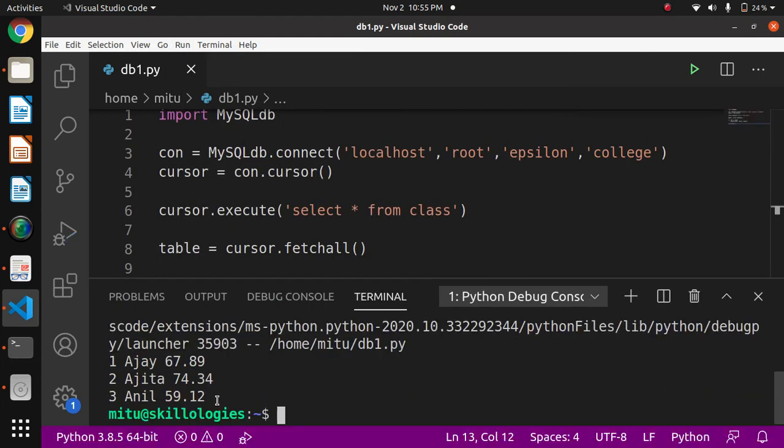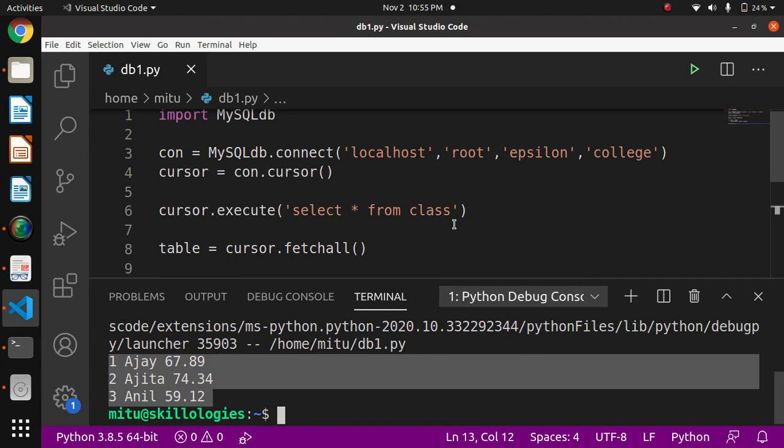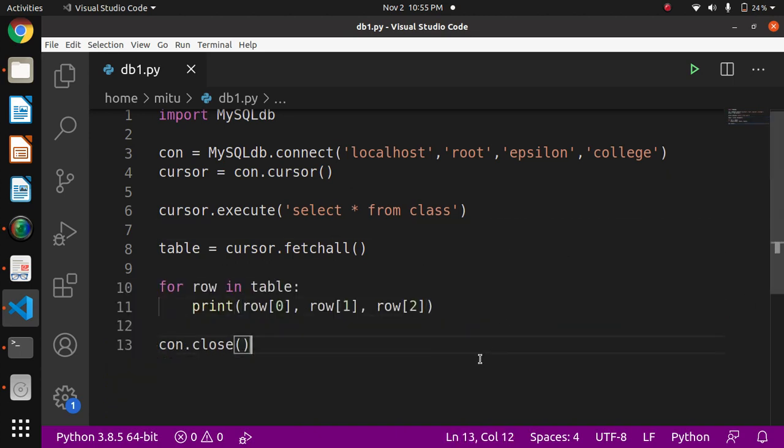See, it's retrieved. Now 3 things are retrieved from that. So in this way we can use the select query to retrieve the information from the respective table by connecting the Python program to it. Now just like that we can perform more operations. This is how we retrieve one by one, taking one row and one field at a time from that and printing it.